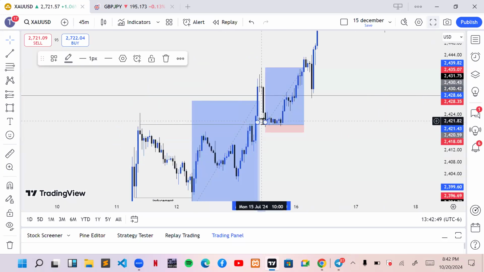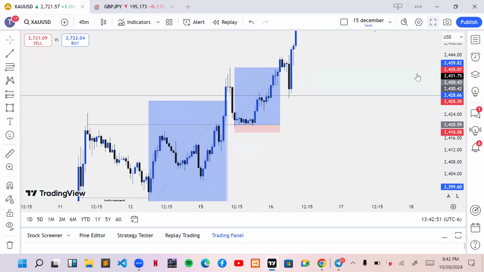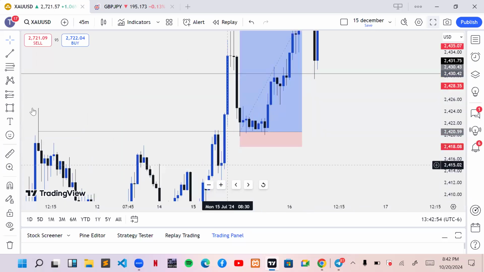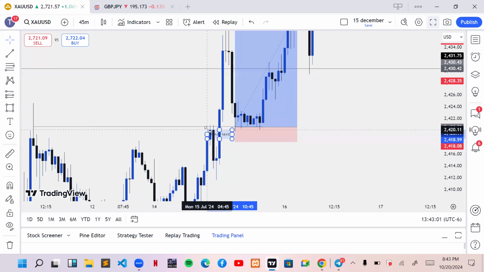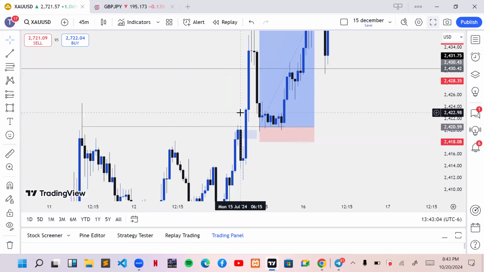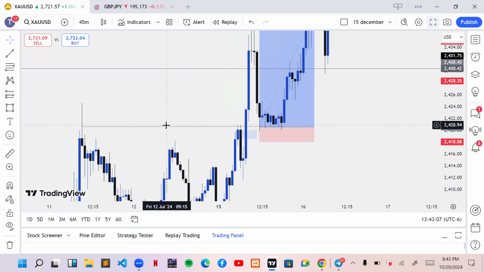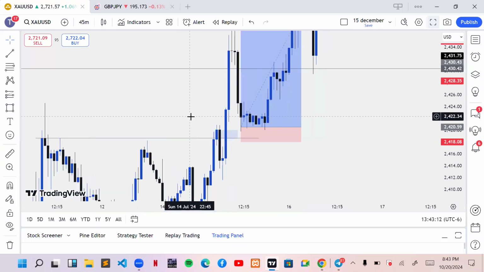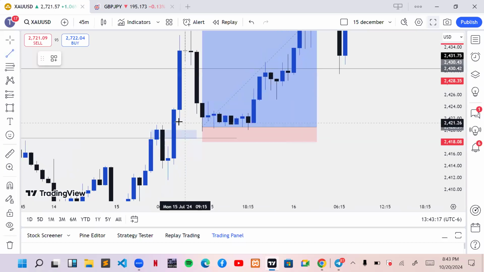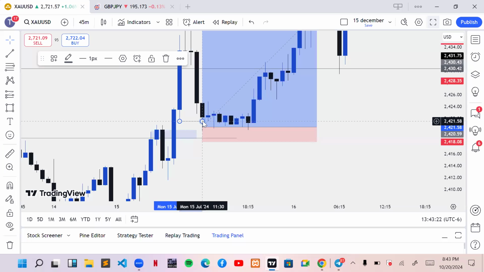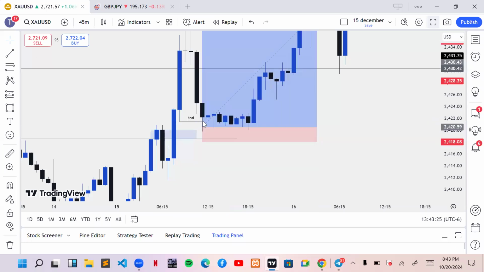Same as this trade. So this is an order block right here for taking sells in the market. This is the order block for taking a sell in the market. And then there was a break of structure, market breaking past a resistance level here. After market broke past this resistance level, it made an inducement. That's a pullback, which is this wick right here. This wick is the pullback that market made. This is our inducement right here.